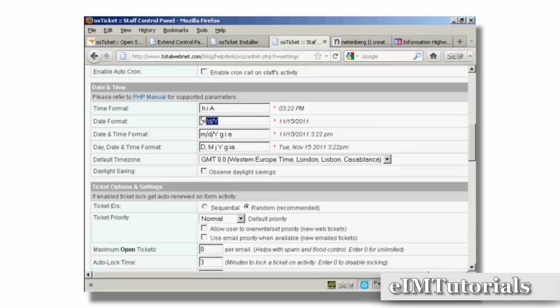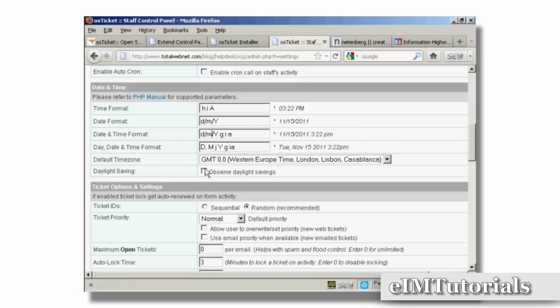I'm in the UK where we write the date the other way around, so I'm going to set that to day stroke month stroke year, and then the date and time format, again I'm just going to swap around the day and month, and the day, date and time format, we might as well leave that as it is.